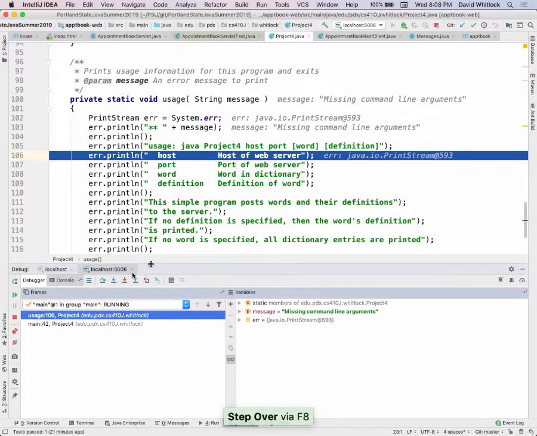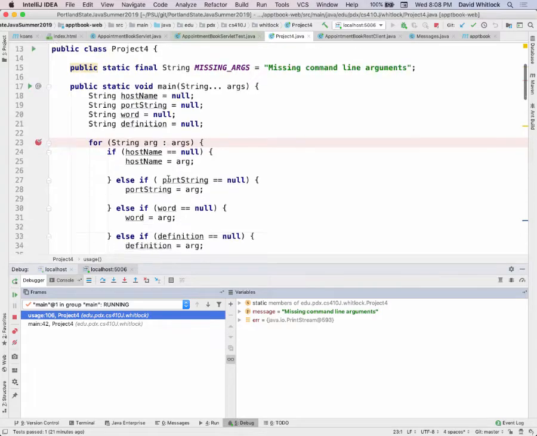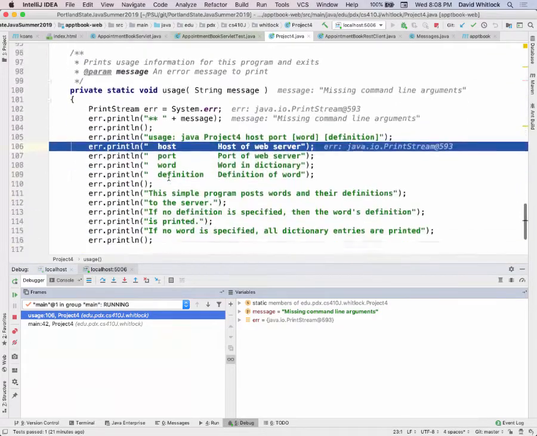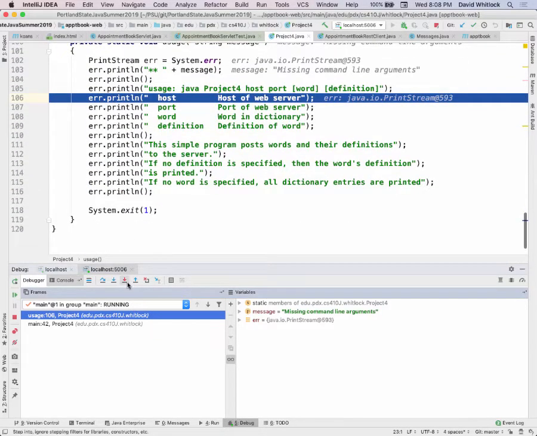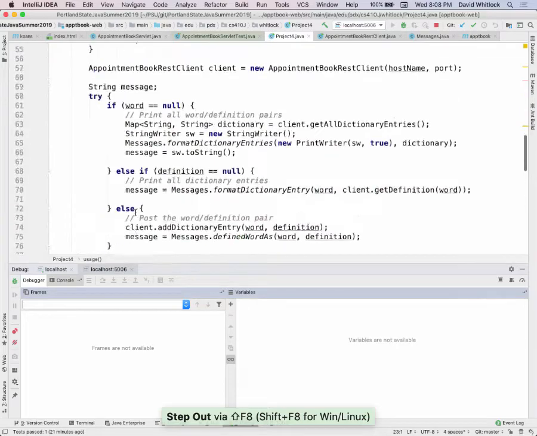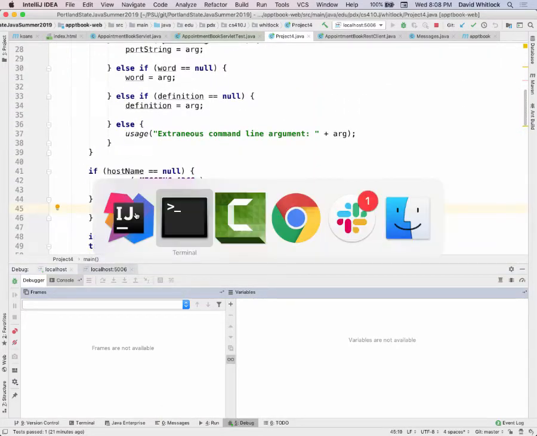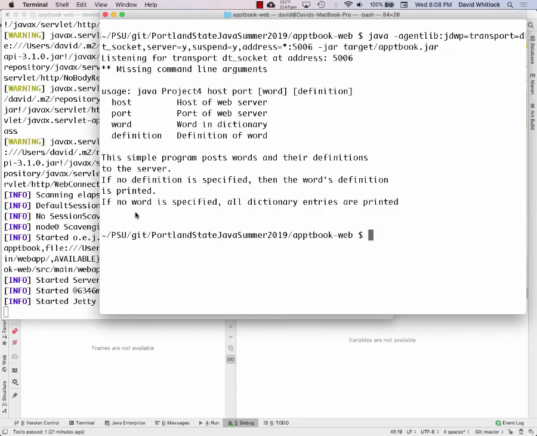I'm going to set a breakpoint at the beginning of the for loop. Yep, and nothing was executed. I'm stuck in this method. I want to get out of this method, so I will say step out. And now, oops, did it? Oh, maybe it finished. Did it finish? Oh, it did. Okay, and now it printed all that stuff. That's not what I expected to do, but okay. Well, that's not very interesting.